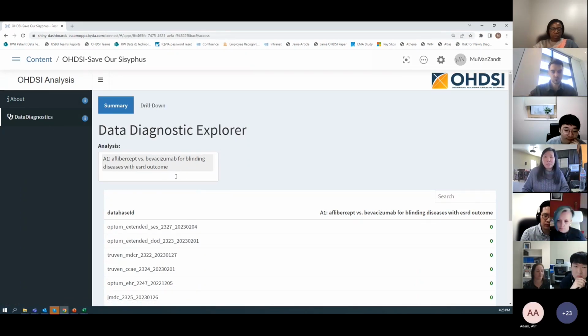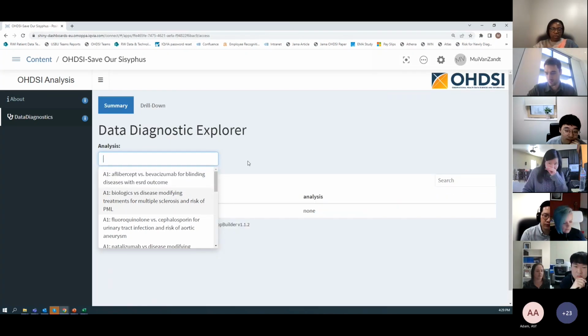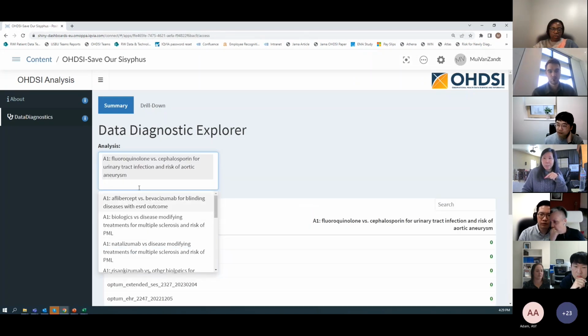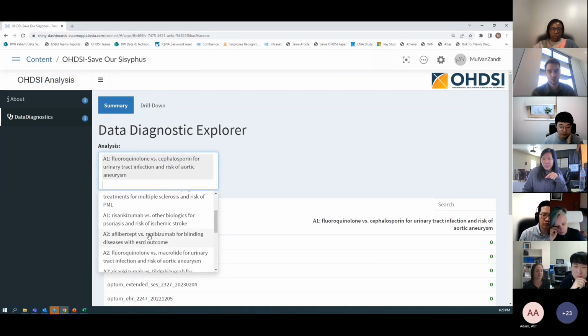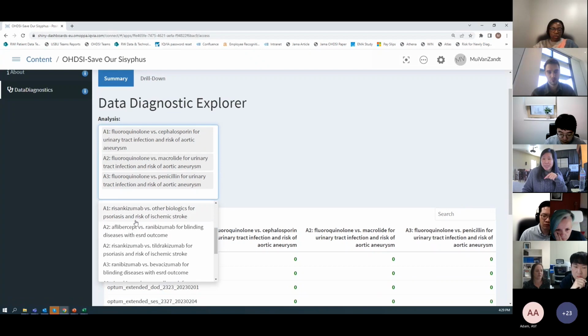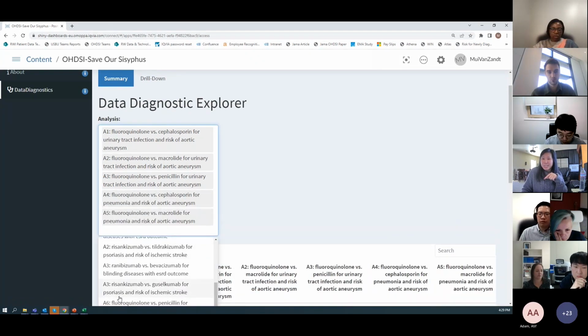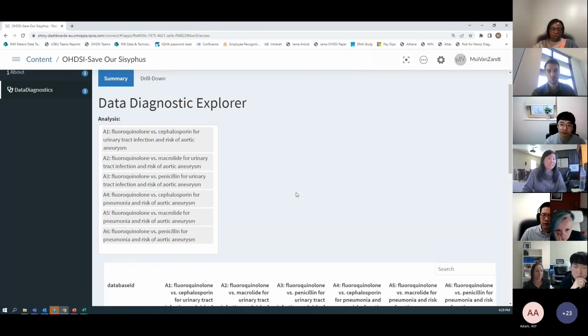So in this tab, what you can do is go and add in the different analyses that we were looking at. And in the APACS case, we're looking for all the fluoroquinolone ones. So there's 6, like I said, so we can bring in all 6. We got 1, 2. Luckily, these things are numbered 1, 2, 3, 4, 5, 6, so it's a lot easier to find. So you can see here very quickly, I brought in all 6 of the cohorts that we are interested in for this particular study.